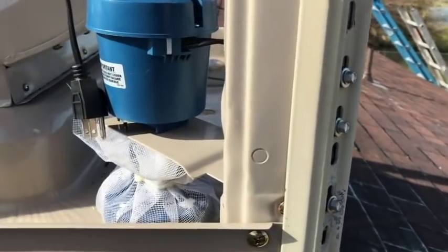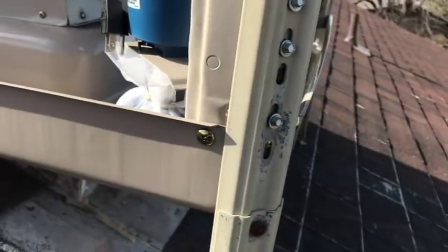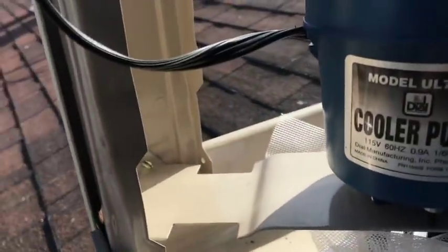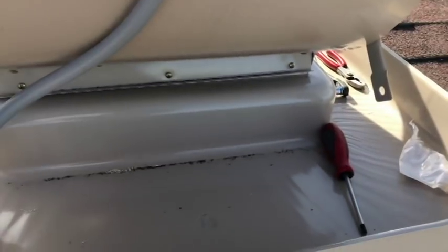I will also need to use the hole saw to come in here to feed our water inlet lines through. That's gonna be interesting too. It shouldn't be too difficult. I might have to save that for another day. I'm running out of daylight.